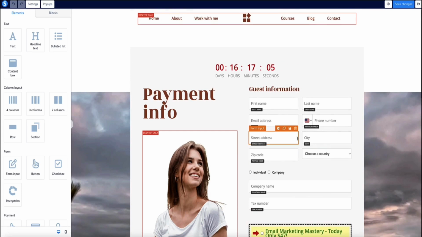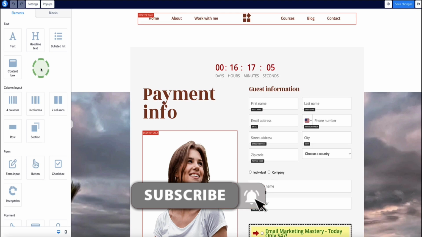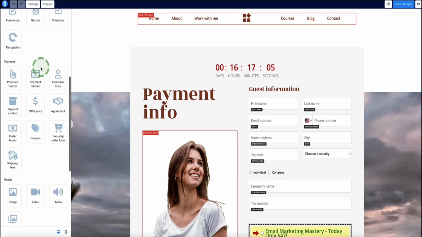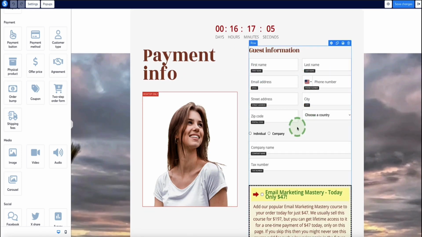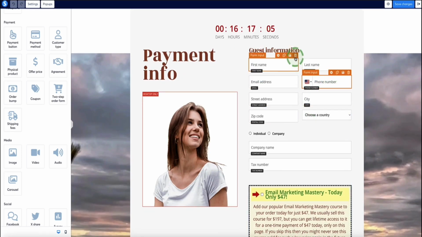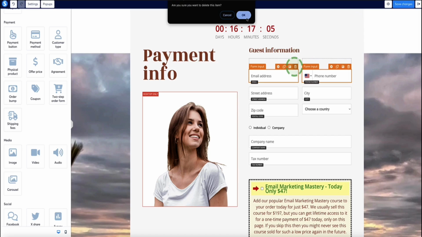Anyway, what we want to do is we want to get rid of all this and we want to use a two-step order form. So if we come over to the menu bar on the left-hand side under Elements and scroll down, we'll find this option right here that says two-step order form. So we're going to drag this option in here and delete this one. So first of all, I'm just going to delete everything that's in this column right here because we don't need this right now. So I'm going to start deleting these elements here. I'll pause the video just for a sec, just so I don't waste your time. I'll be back with you once I've deleted these elements.